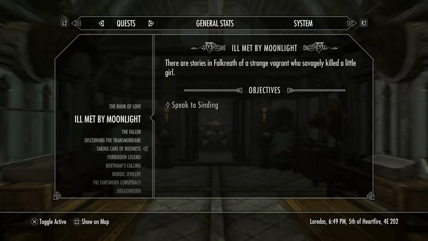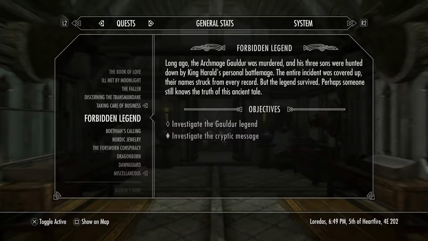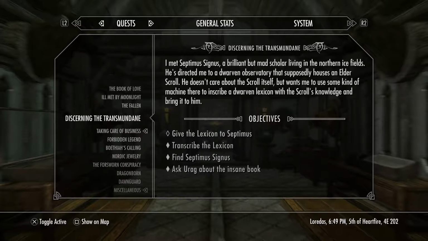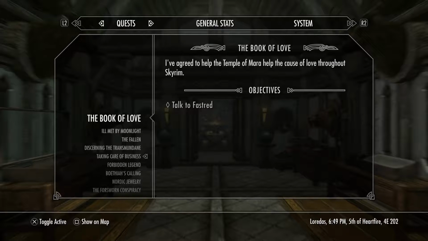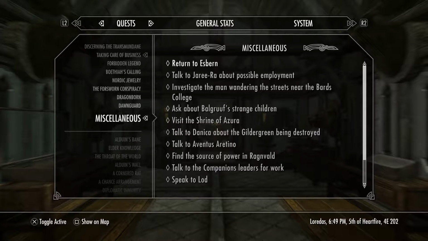Though I did find out some quests. The Eel Met by Moonlight. We're doing the Thieves Guild in this video. So this one I found out in Riften in regards to getting a special thing from the Temple of Mars. We do have that, but then there's stuff like talk to Esbern, talk to Jariv about possible employment, or return to Esbern. Investigate the man wandering the streets, talk about madmen, ask about bald children, visit Shrine of Azura, talk about the Green Thing being destroyed, Aventus Sorrentino. Like this, the Aventus Sorrentino gets us into the Dark Brotherhood.